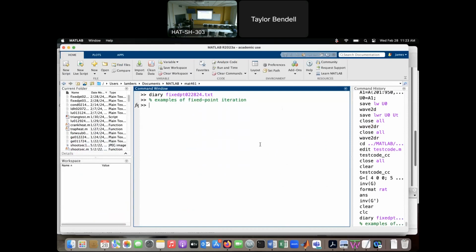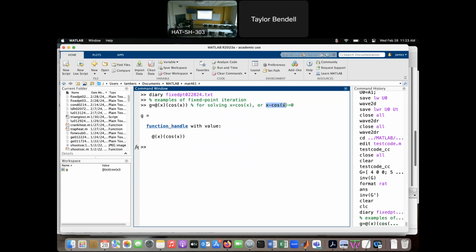In these examples, I want to basically solve x equals g of x. So I can define g to be a function handle, and I do that by using this notation. I use the at sign, and then in parentheses, I indicate the arguments of a function. Now, g is just going to be a function of a single variable, x in this case. And then after that, I can define what I want the function to be. This is a good idea if the function is particularly simple. If I have some really elaborate thing, I should define g using an m file instead, but I have no need to do that here. So in this case, I'll just do g is equal to cosine of x. So I'm going to solve the equation x equals cosine x, or equivalently, x minus cosine x is equal to 0. So this would be my f, x minus cosine x, whereas cosine x would be my g.